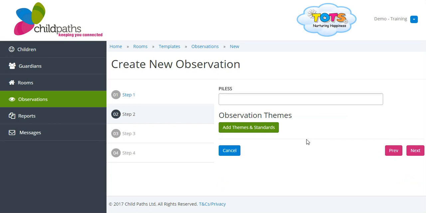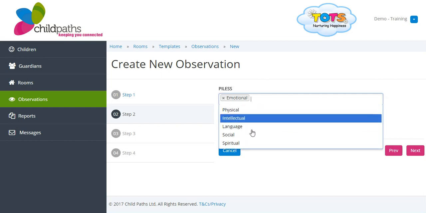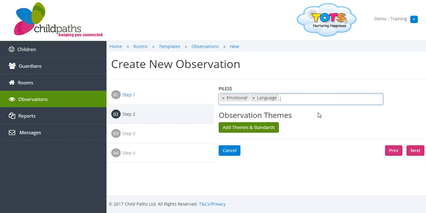So again, here, step 2 is the piles. So obviously we're aware Siolta and Aistear is going to be replacing piles, or is replacing it. However, there's a lot of facilities still using it. So you can still use it by clicking in here and obviously assign them whichever ones you want to use. Now if you're finished and you don't use piles anymore, there is an option in the owner settings that they can go in and disable piles, which means that that disappears, okay? And all you'll have then is your Aistear teams and your standards, your Siolta standards.